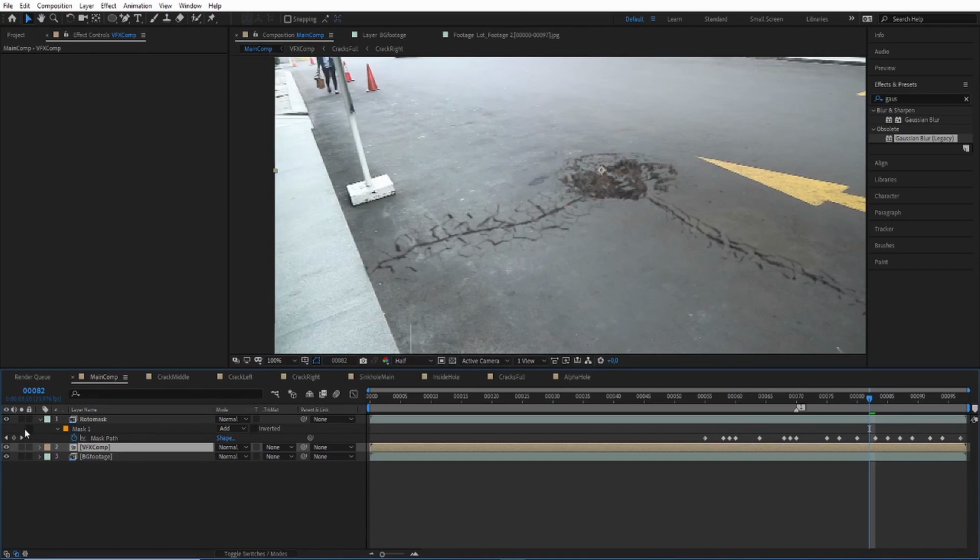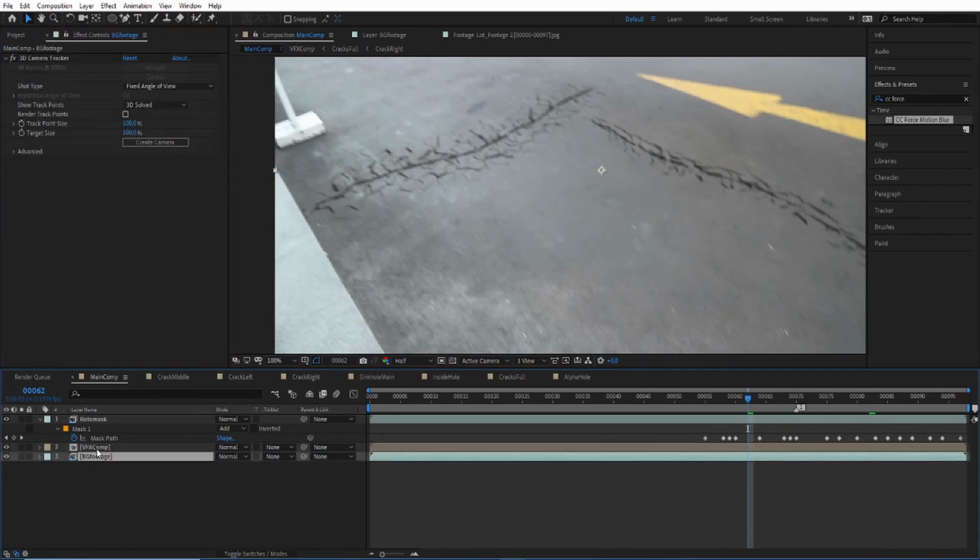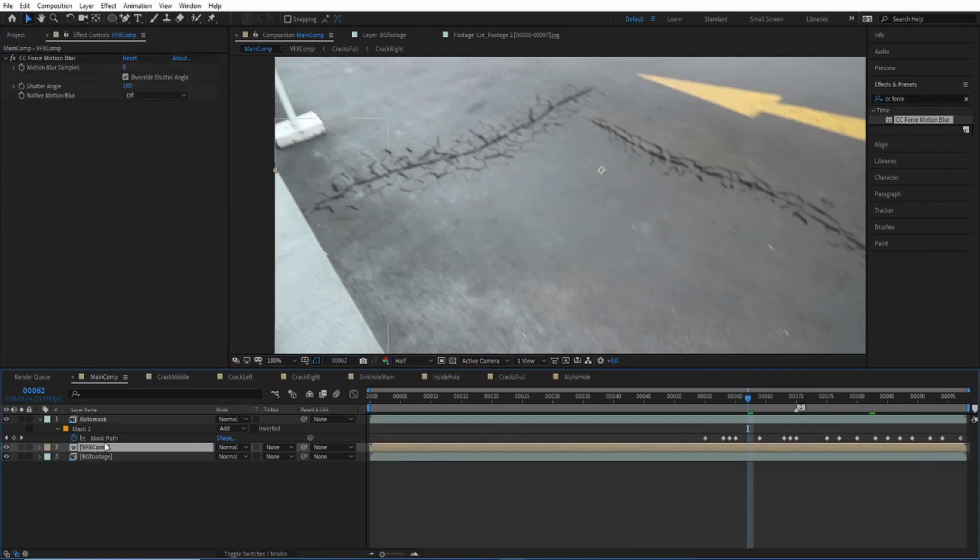Now the reason I pre-comp it is because I want to add a CC Force Motion Blur. With the CC Force Motion Blur, as you can see, now we have motion blur, and I pre-comp it because I don't want it to affect the background footage. I just want it to only affect the visual effects elements.